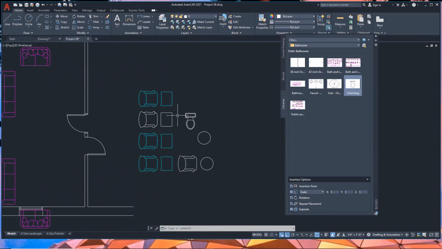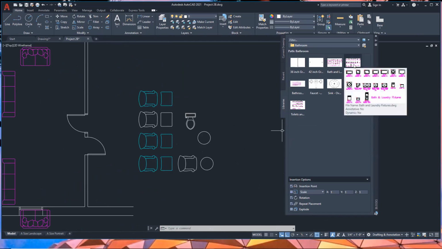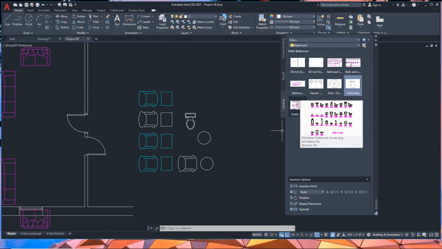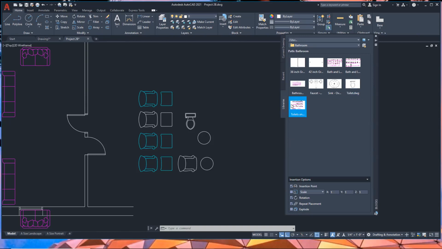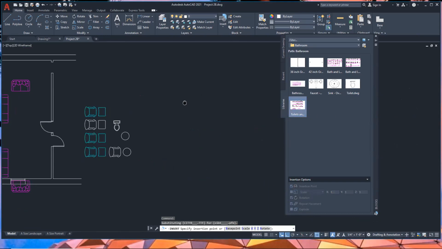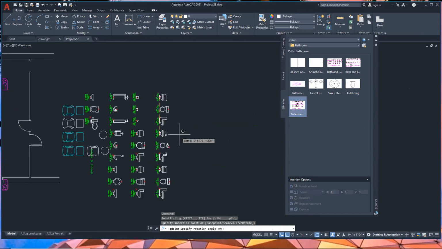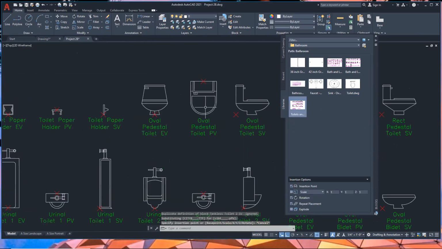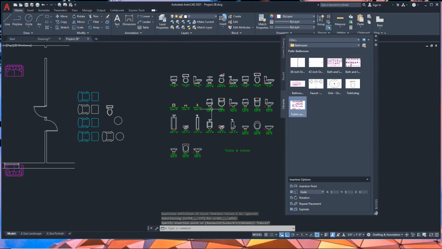And then it looks to me also here that if I click on one of these, so let's just see what happens when I click on this thing and bring this in. So this is bringing in a whole pile of blocks here.